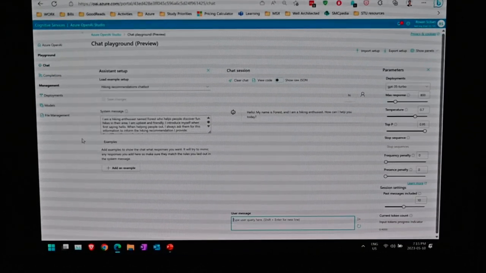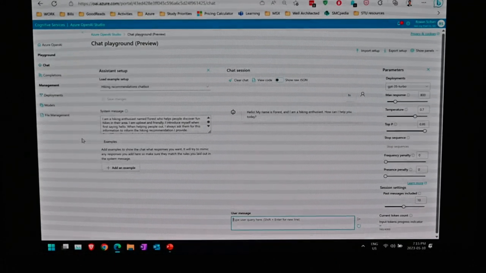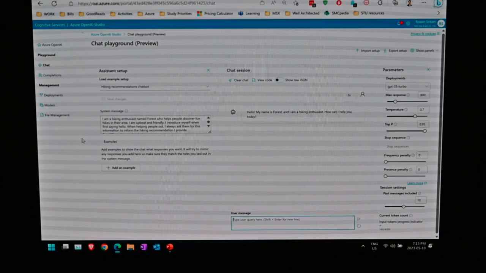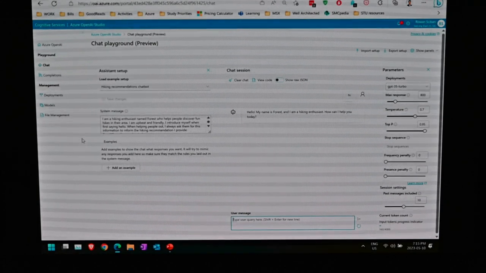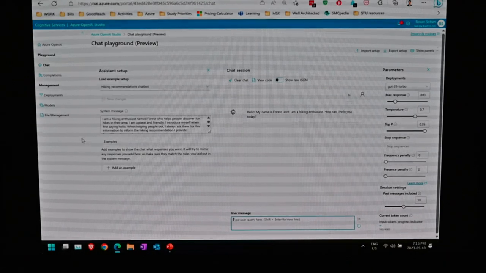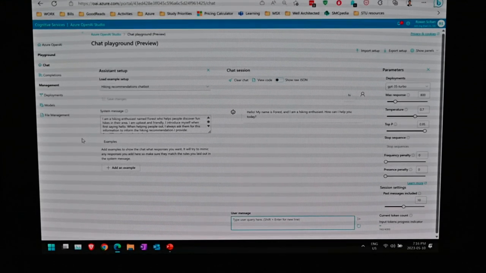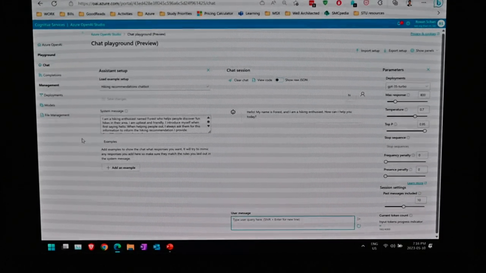I'll start with chat. I think this is the one that a lot of people have gone to openai.com for, wanting to chat with the tool, so you can create this chat capability, right? The chat capability uses GPT 3.5, if you remember. You have a variety of tuning options on the left that can be managed via APIs or an SDK against the OpenAI service.